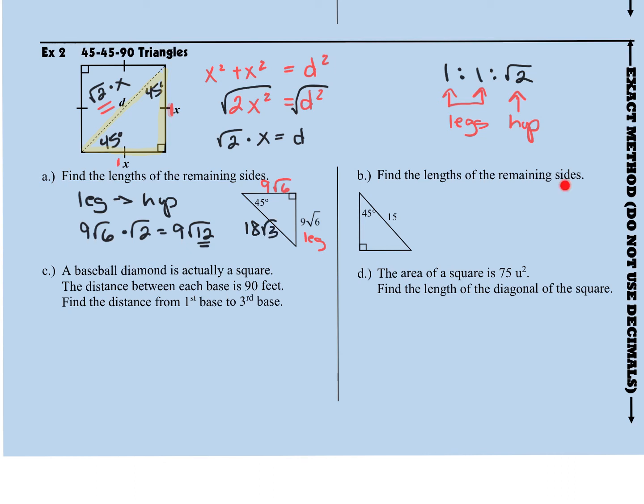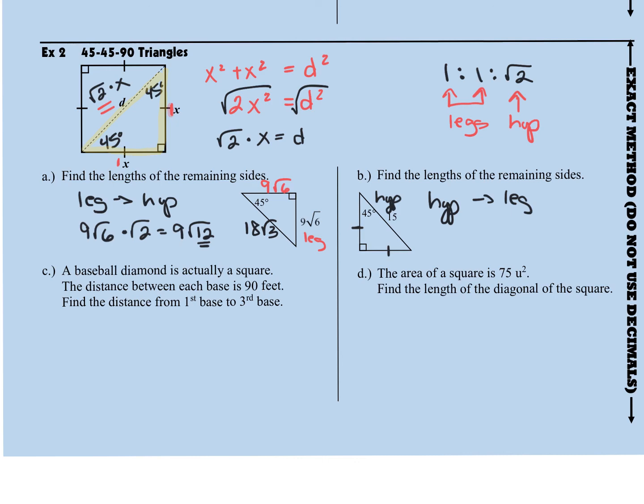Now the next one we're going to look at, just one more quick example, is we've got this time a hypotenuse. So this is going to be the hypotenuse of our 45-45-90 triangle. Again, 45, this is 90, this one has to be 45. Again, this is going to be easier because of course we know that these 2 legs are going to be the same. So now we're going to go from our hypotenuse to our leg. So when we're thinking about our extended ratio, this time we're starting here and we're wanting to go backwards. So we're going from something that is big, we're trying to get smaller. We're going to work with this factor of radical 2.